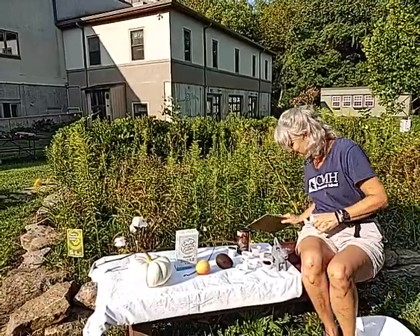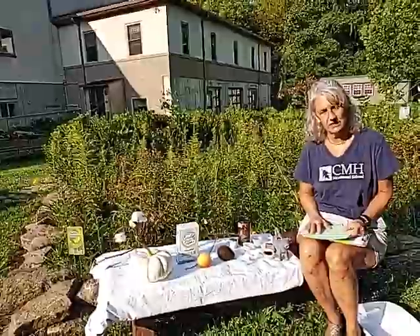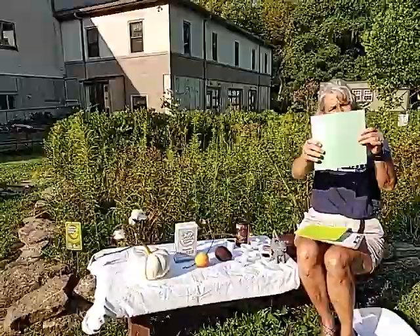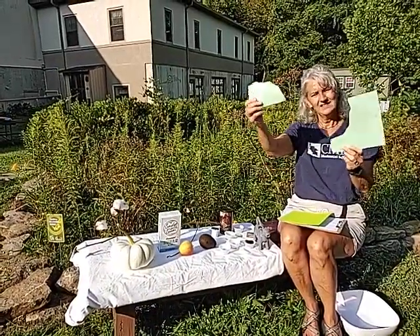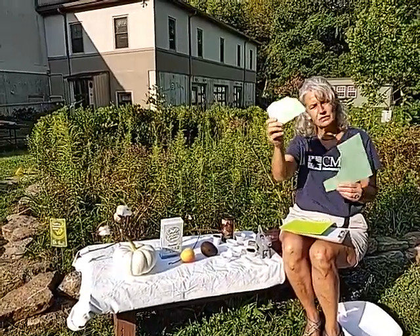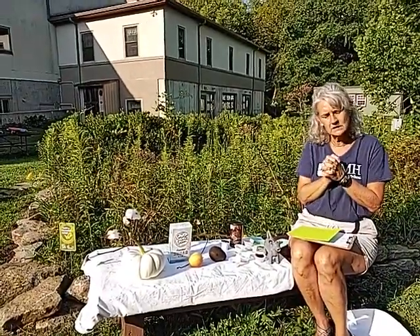I want to demonstrate how much of the food in our world is dependent on pollinators in order to grow. If this represents all the food on our planet, if we take away about a third of this piece of paper, this is all the food that must have pollinators in order to grow. So a third of the food that we eat is dependent on pollinators — and that's just food. Things like clothing, sugar, coffee, tea, all these wonderful things.